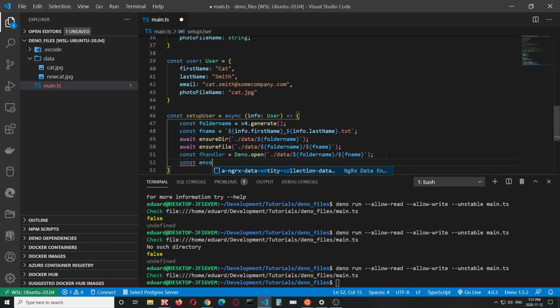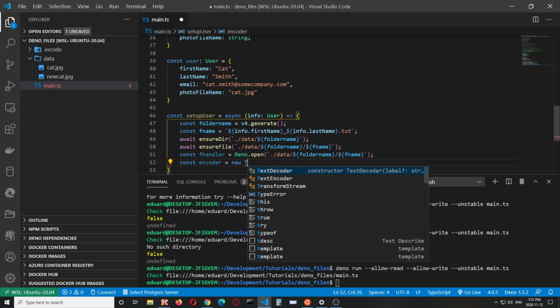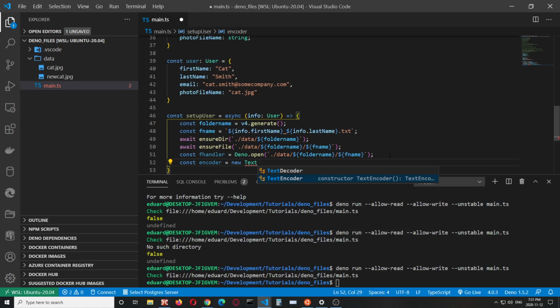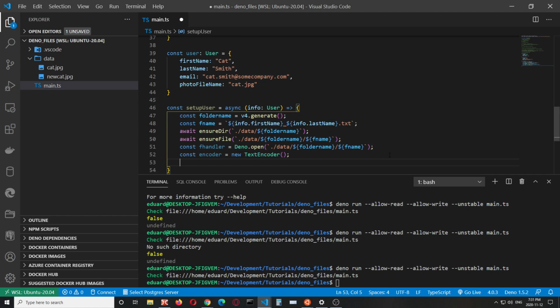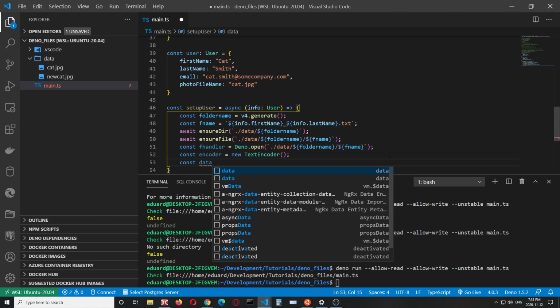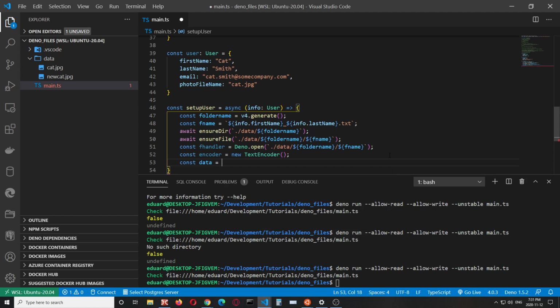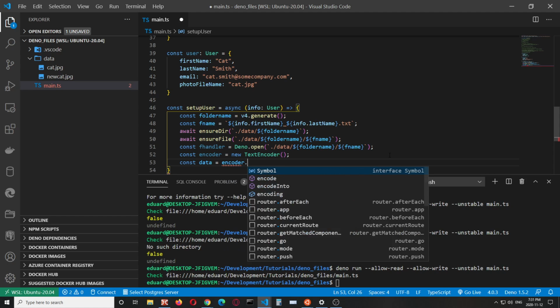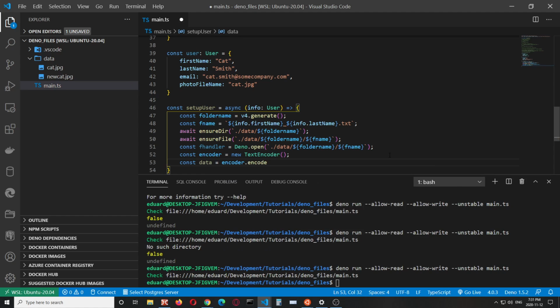So we are going to create an encoder, and that is of type text encoder. Okay, and we are going to create the data for us, and that equals the encoder encode. We are going to send now the text data.